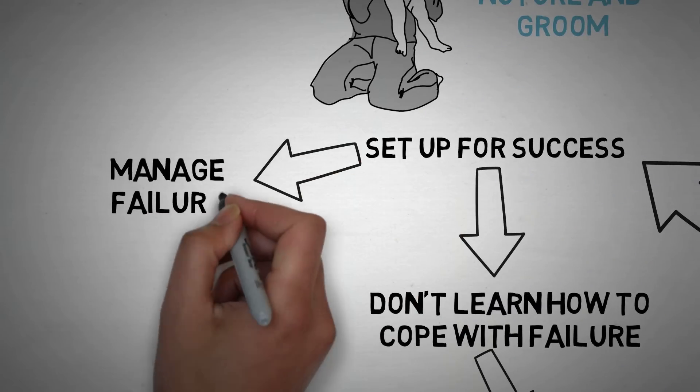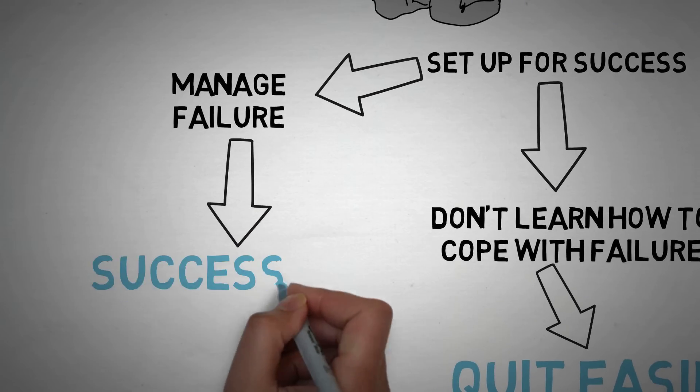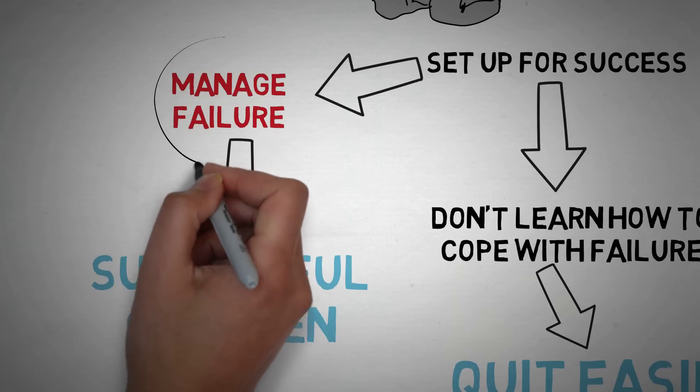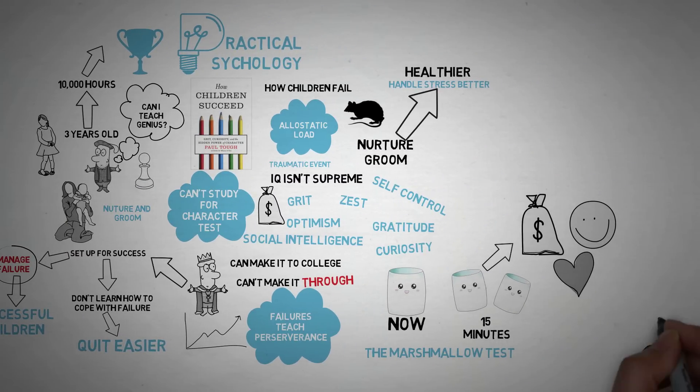Anyhow, the main point I got out of this book is that it doesn't matter how much stress a child goes through in their life, but it matters if someone is there emotionally and mentally and can help them get through the failure. How well can the children manage failure? Because everyone is going to go through failure. But how well can they manage it? How much self-control and grit? How optimistic are they? How much perseverance do they have?